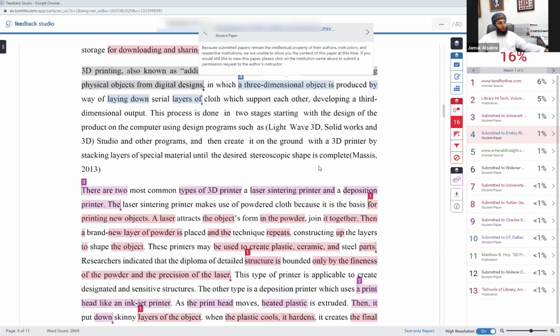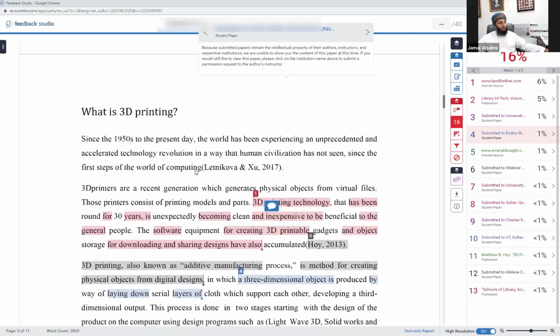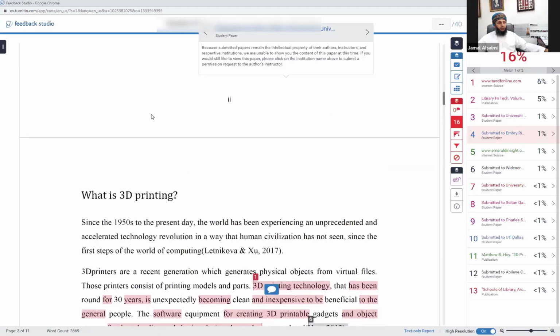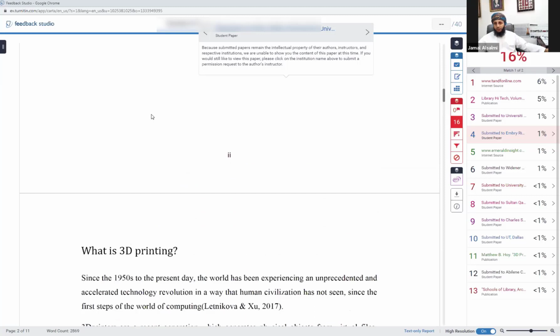As I said, for example, you can see the title of a page, the title of that assignment, names of organizations, names of people, and references included might be similar to other sources, and Turnitin will count these as a percentage. So as a teacher or an instructor, you have to check these and exclude these from your evaluation of this assignment. So these are not included because they for sure will be similar to other sources.